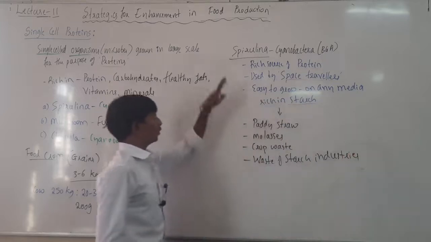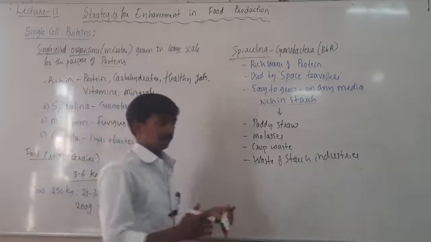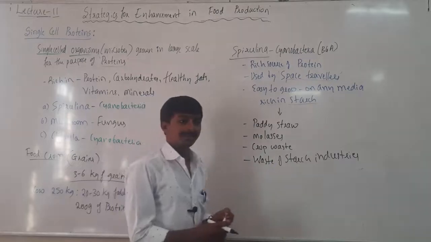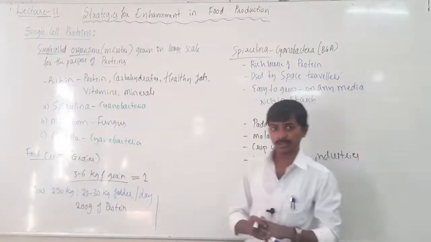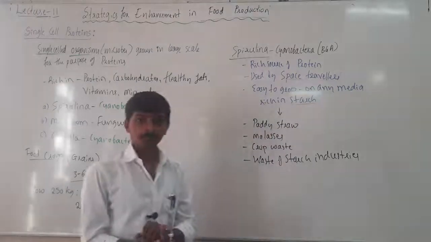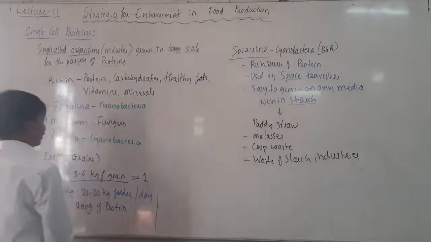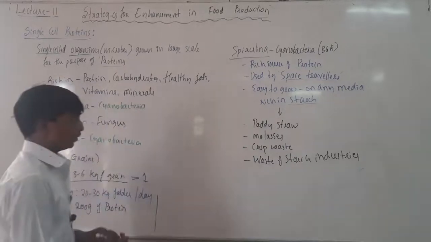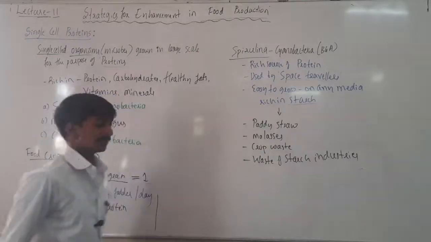Okay, you can grow Spirulina on any one of the medium, any one of the material, plant, animal, etc., if it is rich in starch. So it is easy to grow and produces a rich amount of protein. Hence it has been commonly used by space travelers for food purposes, or as a protein supplement. Right. That's how Spirulina can be grown, and it has been utilized by many space travelers.